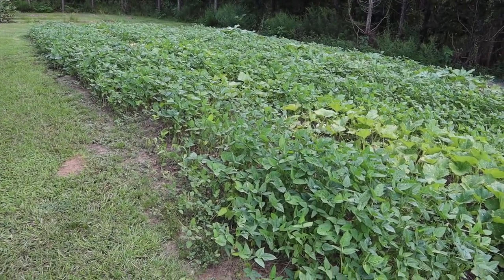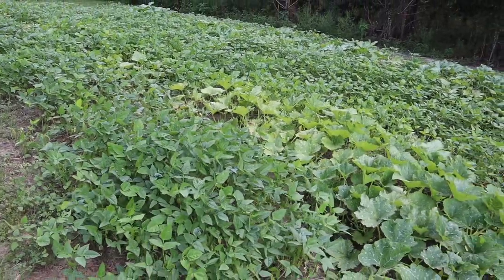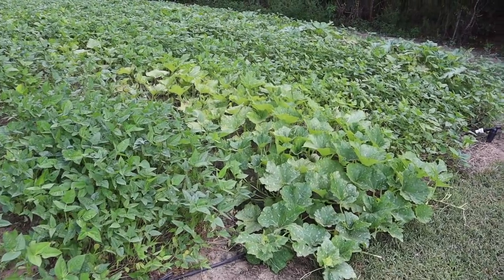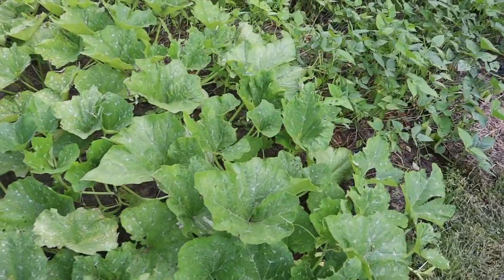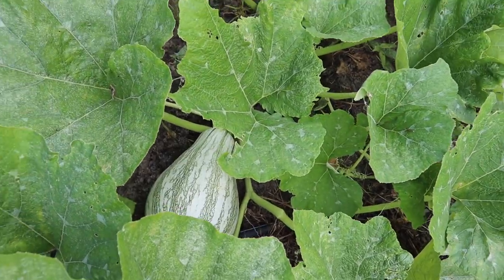And then right over here beside that, we've got one of our 2 fall pumpkin plots, so we have also intercropped with a cover crop of iron clay peas. Now this one doesn't look as good as the other one I'll show you in a minute, but it's hanging in there. We're starting to get some production here from these Tug River Kushaw squash. There's several of them in there. It's a pretty good looking one there.